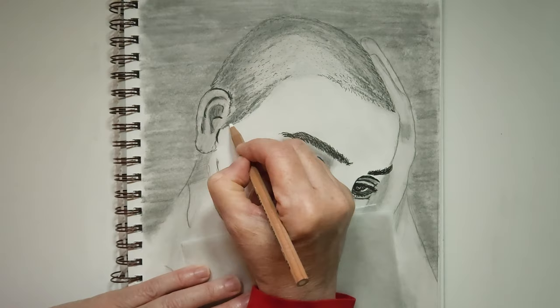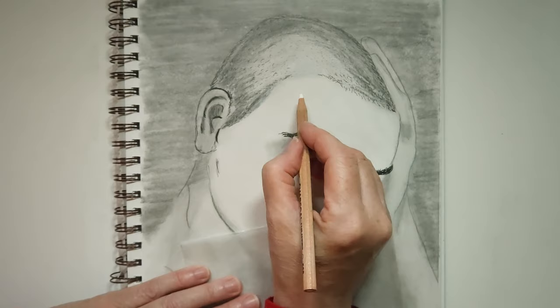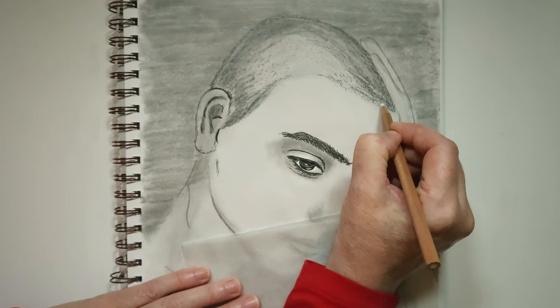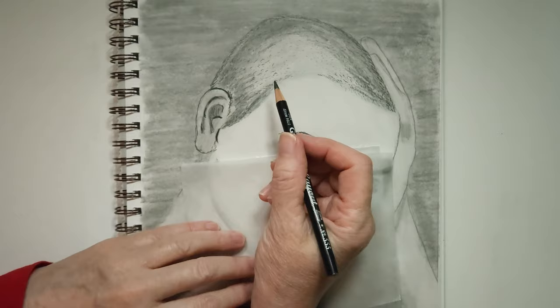There, it kind of blends it a little better, you know. So I suppose this isn't just ink and graphite after all. And I'm doing that across her whole hairline just so it blends a little nicer. There we go. I think that looks a little better. And I'm going to add a little darker color here.